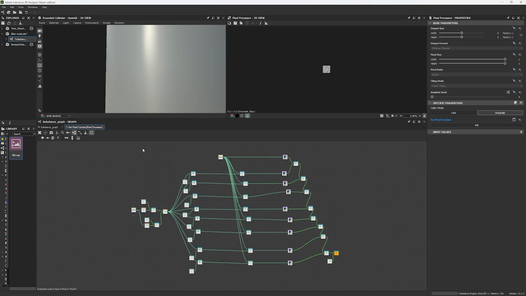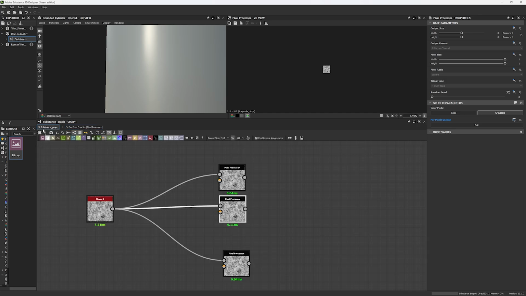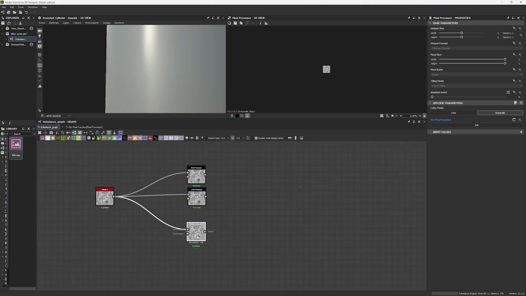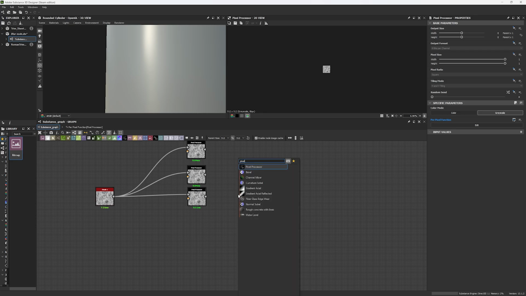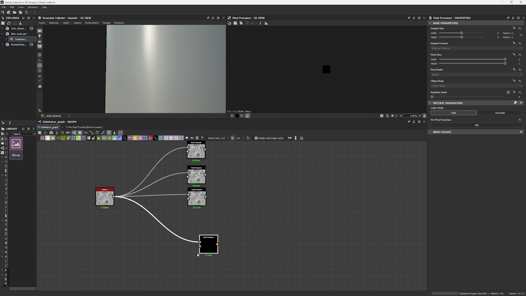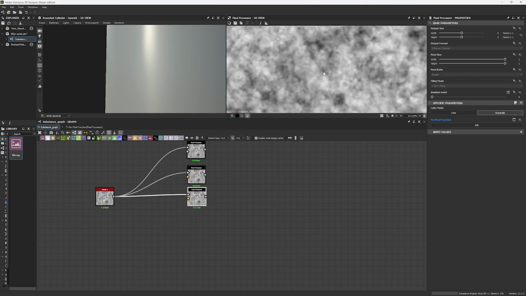So we're here in Substance Designer. We just got inside the Pixel Processor. In case you haven't seen the last video, I do recommend that you go and watch it to learn the basics. But remember that we always create a node by looking for it in our Substance graph. Then we input something, and that's how we start. So now I'm here. I already did this for you, and you can see how the blur is working.